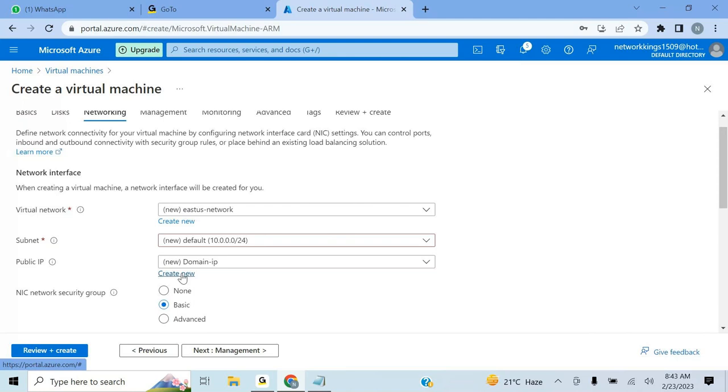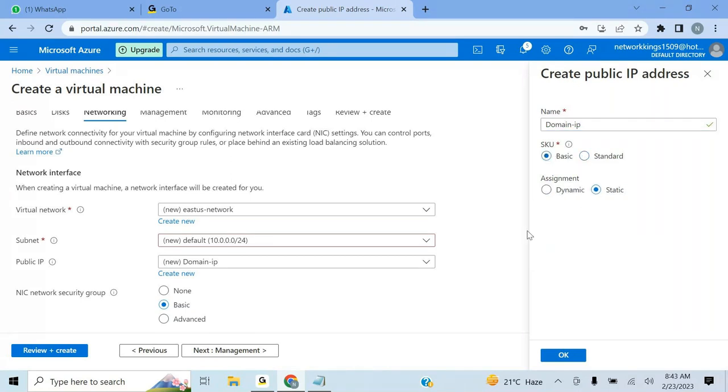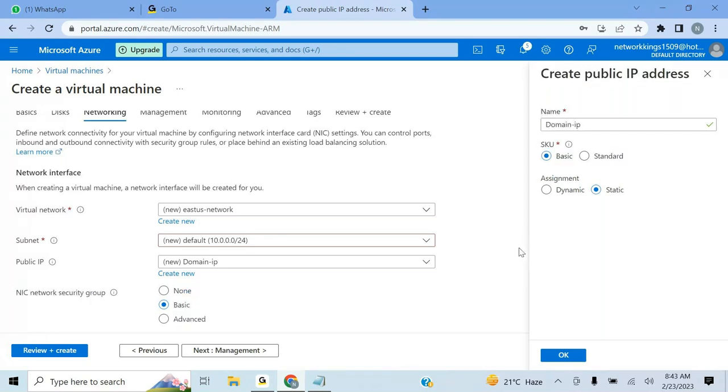The public IP should be static. It should not change. So click on okay, by default it's static now. Let's click on basic. The first option is basic. So basic and static, because it's the cheapest one. So we are taking the public IP, which should not change. It will remain as it is, just like your phone number. Phone number is publicly available, right? So anyone can call you. If you keep on changing your number, people will not be able to call you, right? Similarly, IP will remain as it is. Click OK.